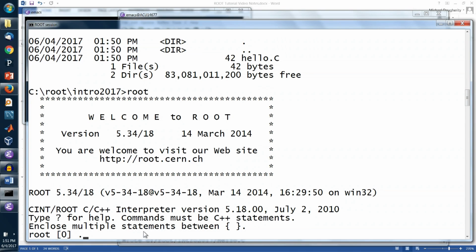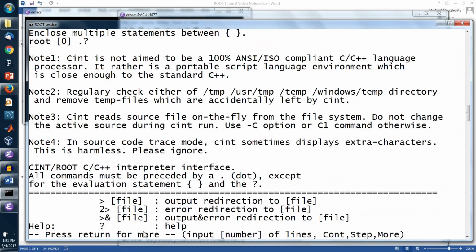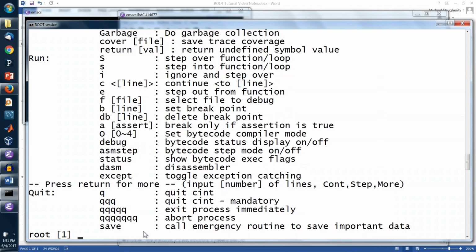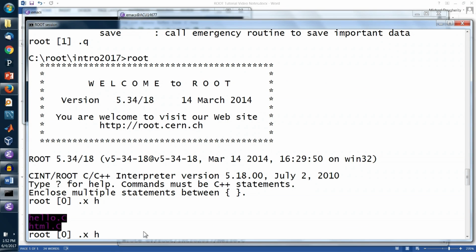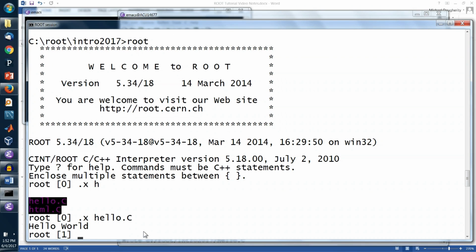complete everything for you. Okay, so from within the root prompt, I could type .?, and I could get all the various help, but we really only need to know two commands, .x to execute, .q to quit. So .q quits, I type in root, .x executes. So now what I'm going to do, instead of typing hello.C, no, that's a waste of time. I'm going to type h, and I'm going to press tab, and it's going to give me some options. So now I'm going to do the next letter, so he, and I'll press tab, and it will autocomplete for me by searching files. If it doesn't autocomplete for you, that means you're in the wrong directory. Okay, I press enter, it says hello world. So now I've got a place that I can save code, and it's going to work really easily for us.